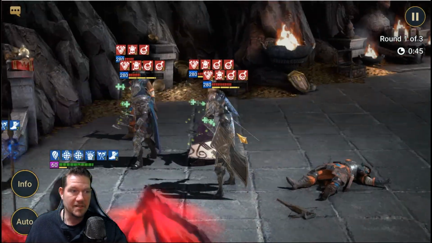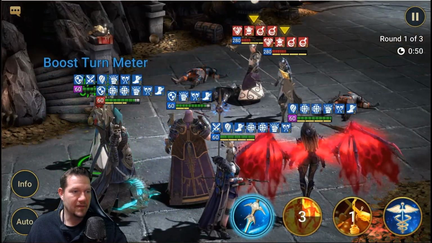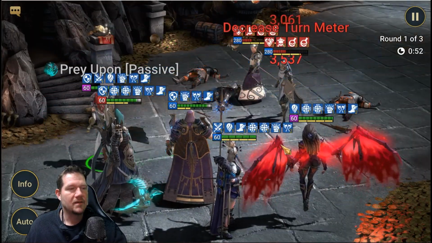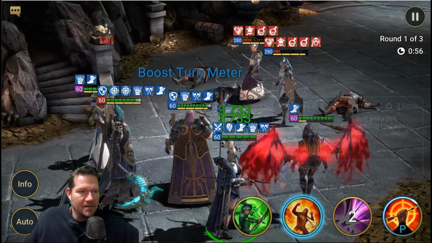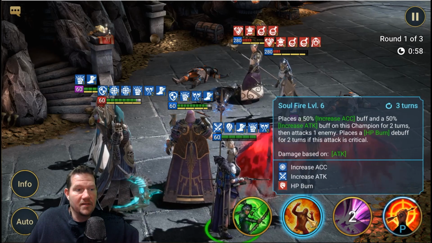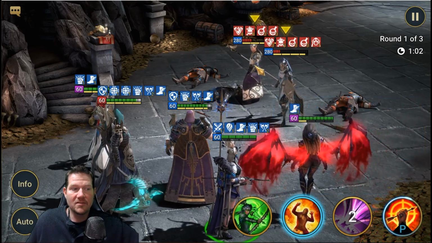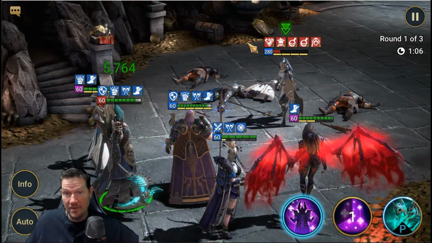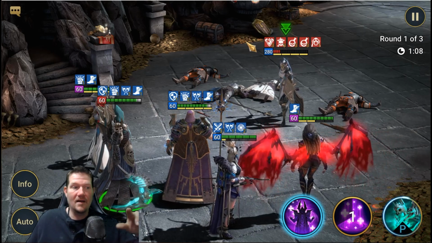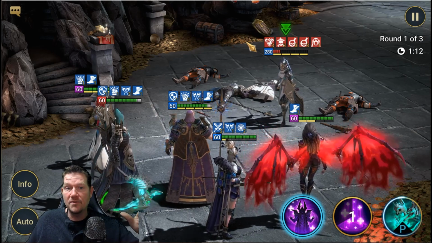Everything else, just a single target. So as long as we leave somebody alive here, we'll be okay. All right. Let's pick on Apothecary here. This is actually a pretty, I think it's her strongest ability. It's single target, but this is where she increases her attack, increases her accuracy, plants an HP burn, and hits for almost 200,000.